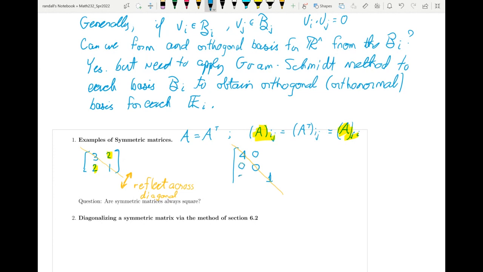So if I put a 2 down here, the reflection of that 2 is the upper corner here, so I must put a 2 up there. Okay, so far so good. And then whatever number I put here, when I reflect that across the diagonal, it appears down here. Okay, so that's a 3 by 3 symmetric matrix. Very easy to identify symmetric matrices, very special form.